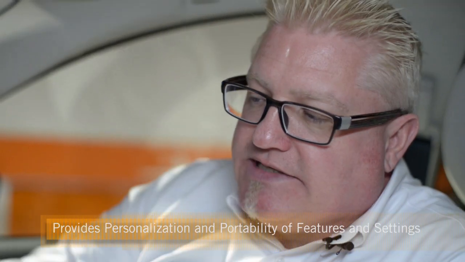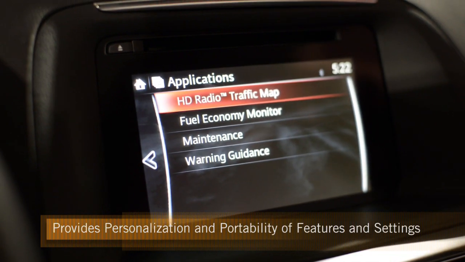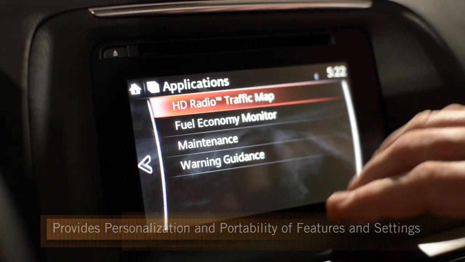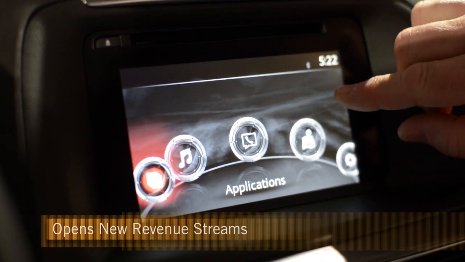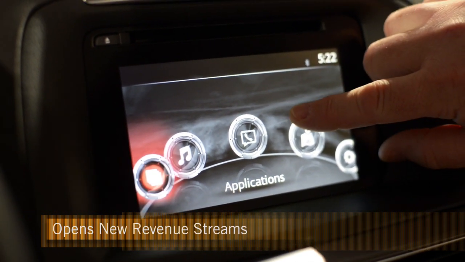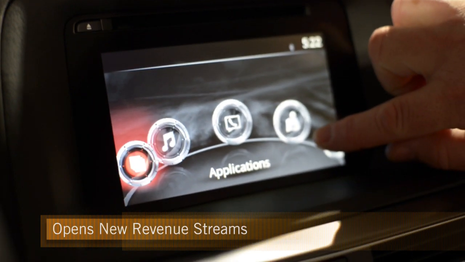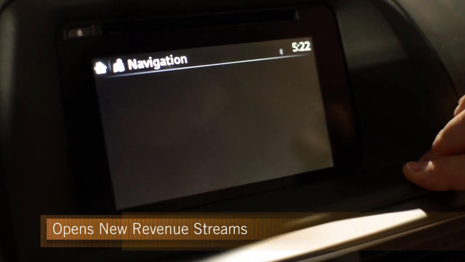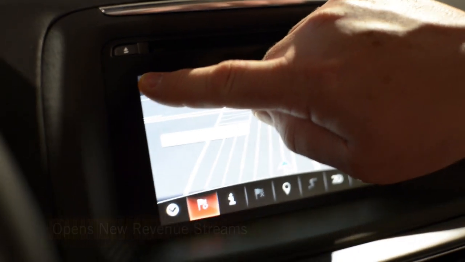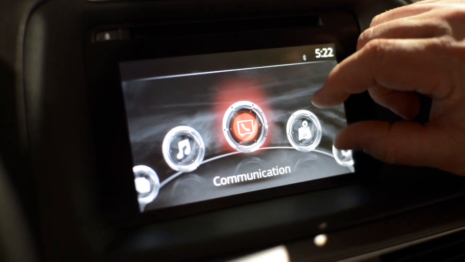This system comes standard with 4 applications. And what we're going to do is add 5 or 6 further applications, and we're also going to add the App Store. That's going to be part of this update. One of the other things we're going to do is an HMI update. We've had some complaints from users that the touch zone's a little too small on the home screen icons. We're going to expand that touch zone so it gets larger.